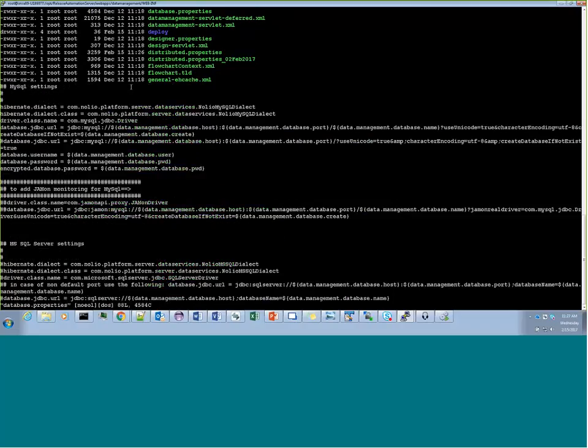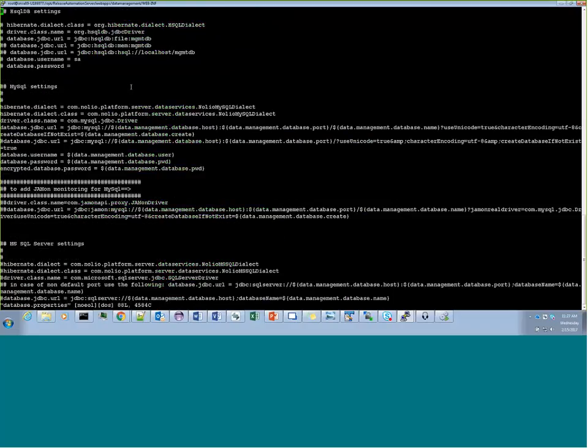The next and the most important part is you have to edit this database.property. Why? Because by default during the installation, if you skip the database installation, MySQL setting will by default be open. So generally when people do high availability configuration, they miss the step to edit the database.property file, and then they get an error for JDBC connection error or something like that, because actually you will be using some other type of database, but due to your database skip configuration done during the installation of your standby, you will have a default MySQL setting, and it will by default look for a MySQL. So you don't want to do that.